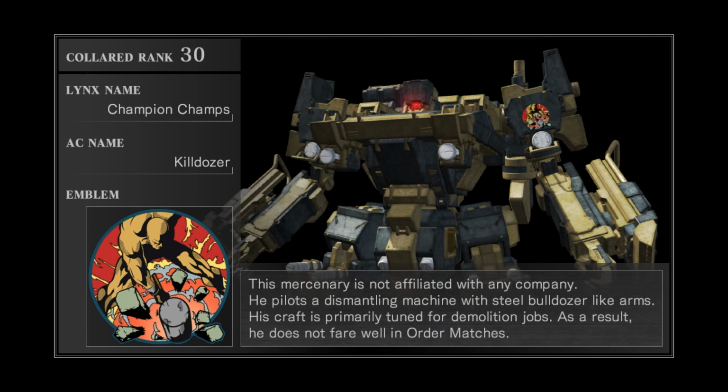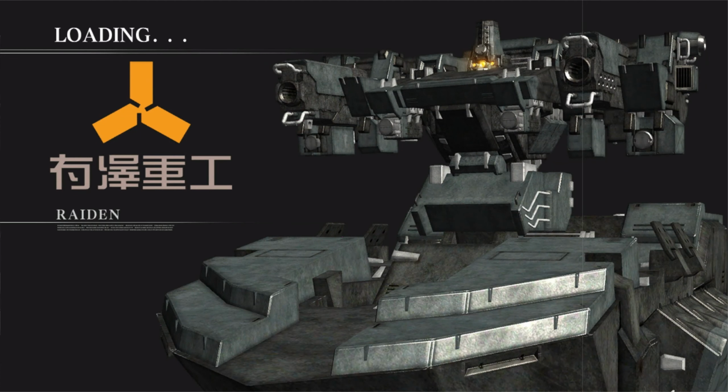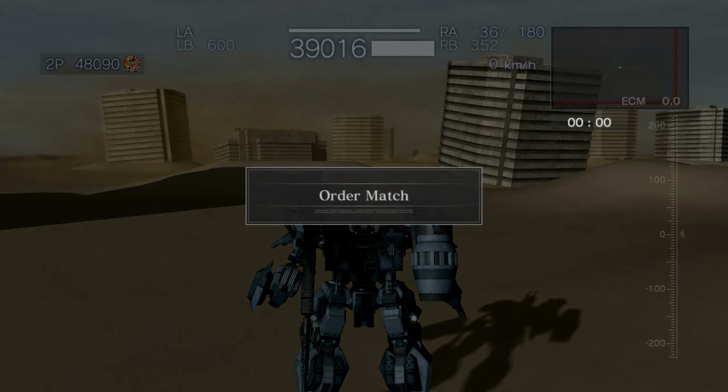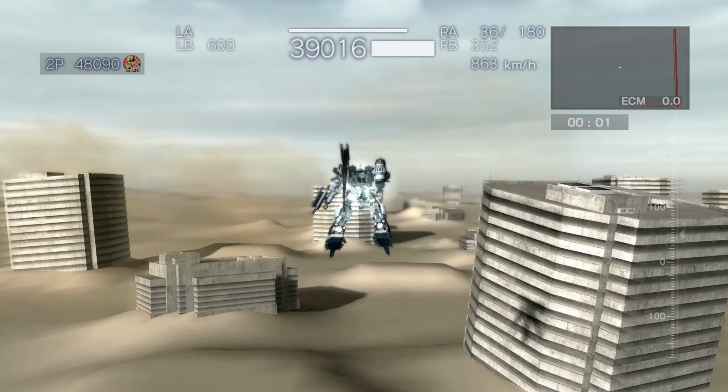So our first opponent is Champion Champs, and yeah, he's really not designed for combat. The only things you really need to worry about are the grenade launcher on his back left, which you don't want to be getting hit by, and his missiles on his back right. He's got two very close range arm weapons that are quite powerful if they hit you, but hopefully we'll make sure he doesn't do that. But he's quite tanky, so he will take quite a bit of damage. As you can see, he's got almost 10,000 health, more than us.